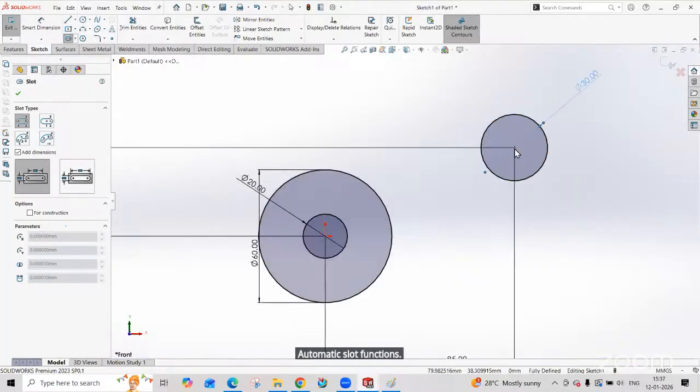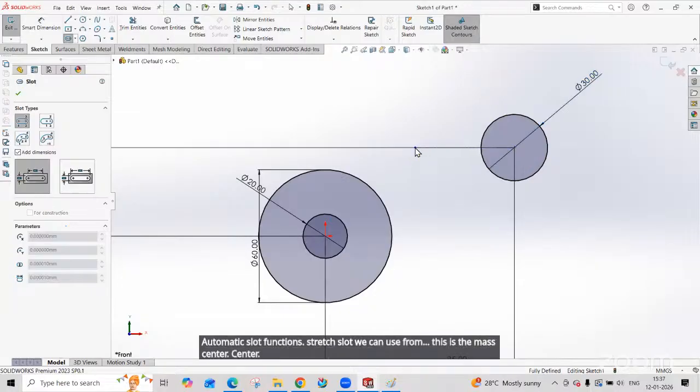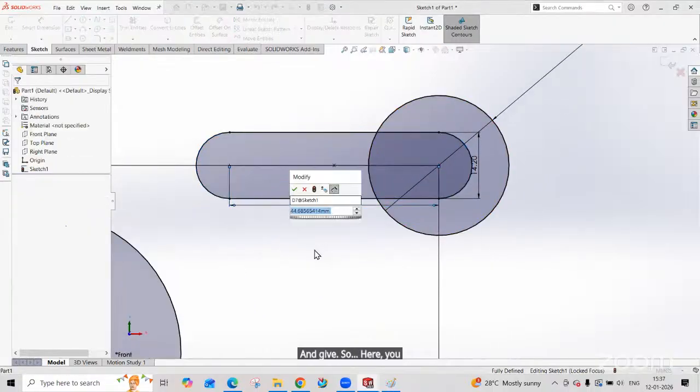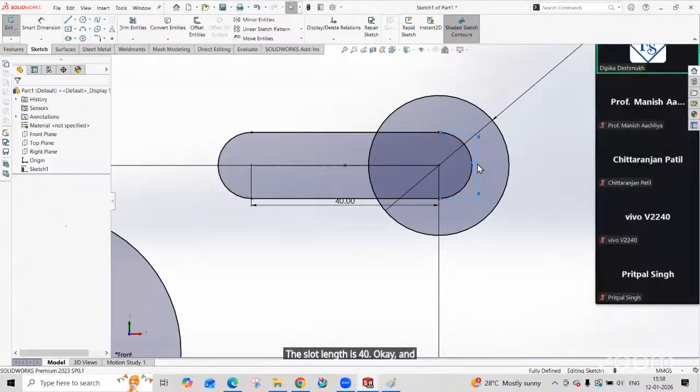With the straight slot we can use this as my center, then this one, and give it. Here you can edit the slot length, which is 40, and the diameter is 12 mm.